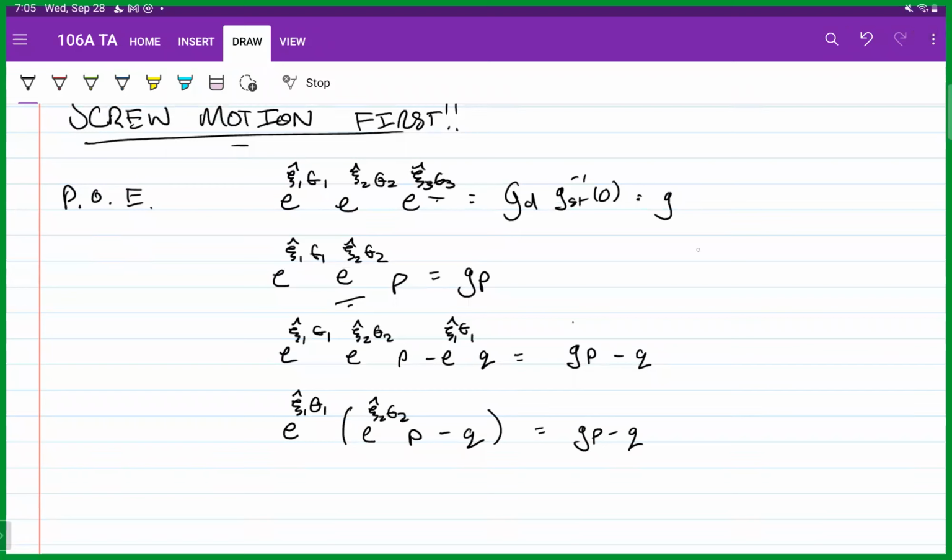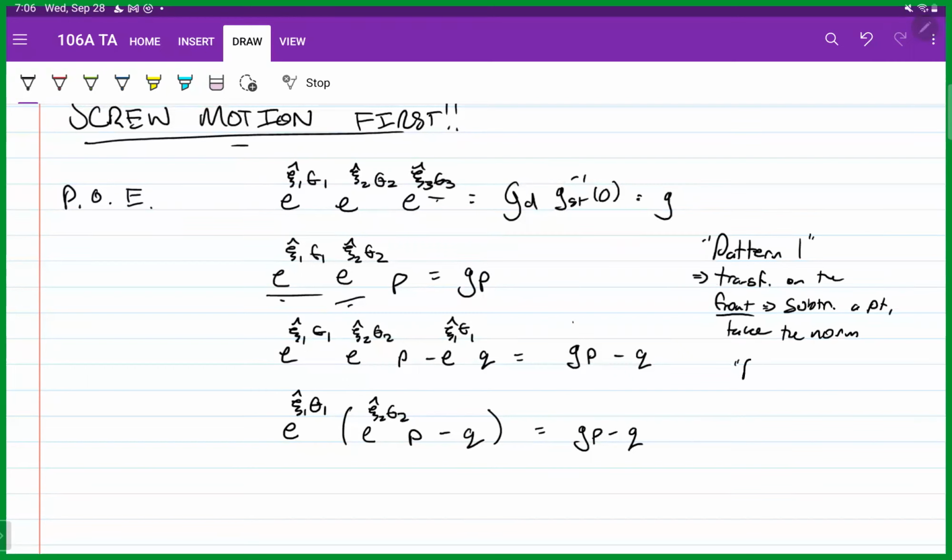Oh, yeah. So pattern one is if we have a transformation on the front to get rid of. So, to the left of the one that we want to be focusing on. For example, e to the Xi1 theta 1 is at the front of this whole thing, and we want to get rid of it somehow. So on the front, we try subtracting a point, and then take the norm, okay?